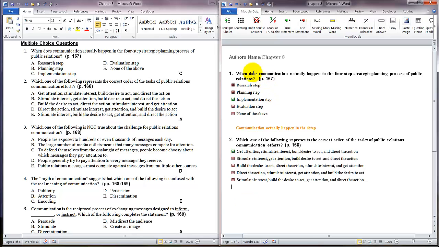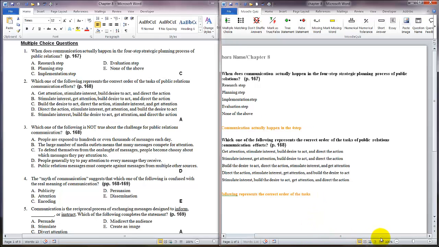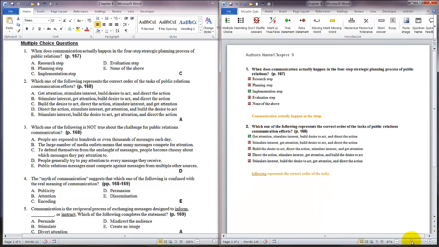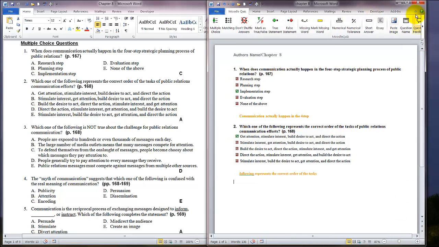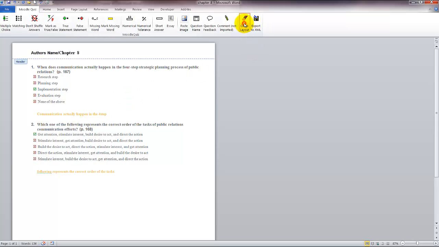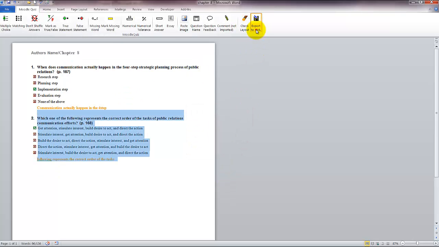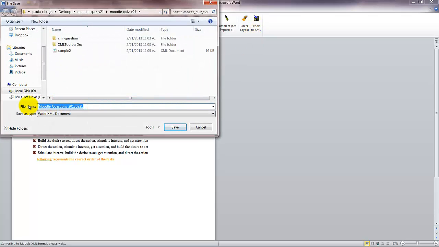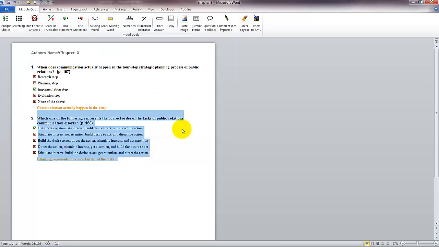And I can add the question name if I want. And remember, just like doing the regular, we're going to go up here. See if I can see it. I'm going to have to move my zooming down a little bit, maybe. No, that's not going to work. I'm going to have to make this bigger so I can see it. Check your layout. It says everything's okay. Click on export. Give it a new name. And it's an XML. Save it. And then also go in and save this document as a Word document so I have it in both places in case I need to make any editing changes later.